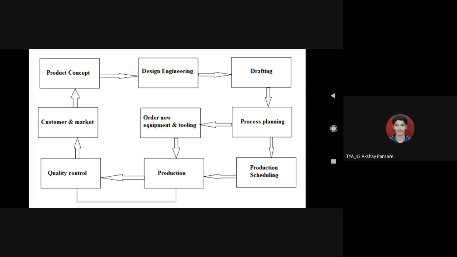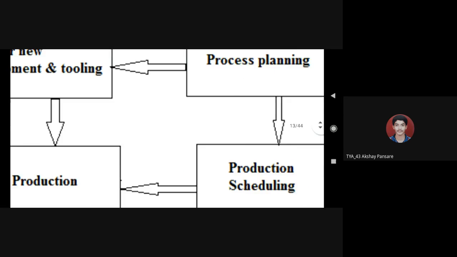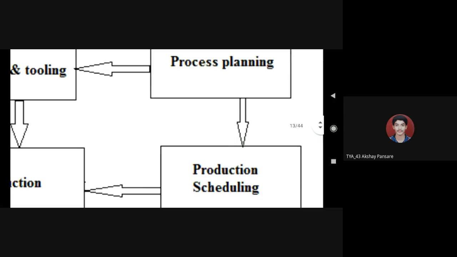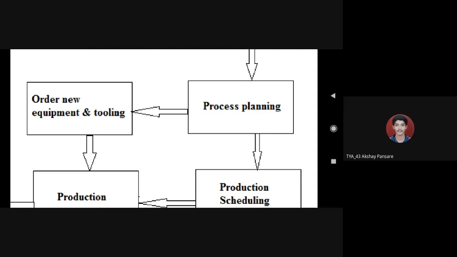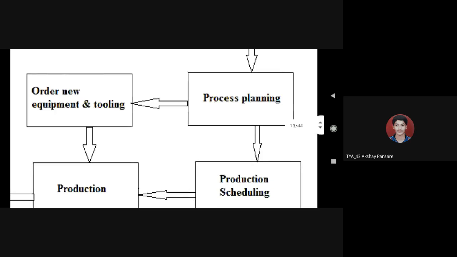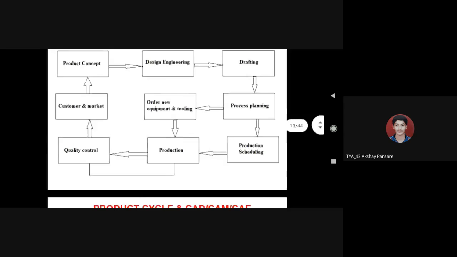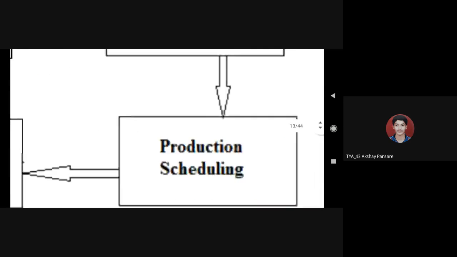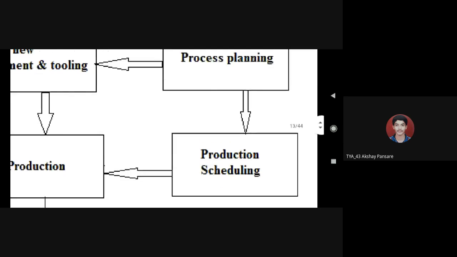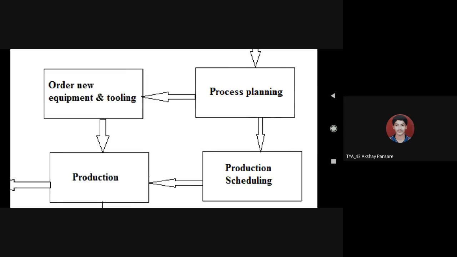Now after that, the production scheduling. After process planning, we will get an idea or any update. Then we can move to the left side, but first we will cover one way. After process planning, production scheduling is required. What is scheduling? Scheduling is one of the ways, or the guidelines.